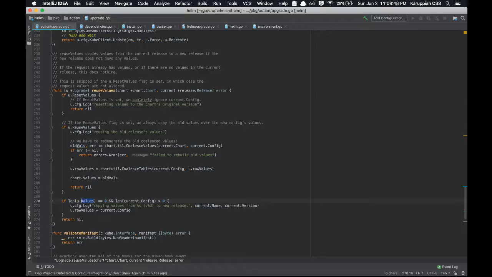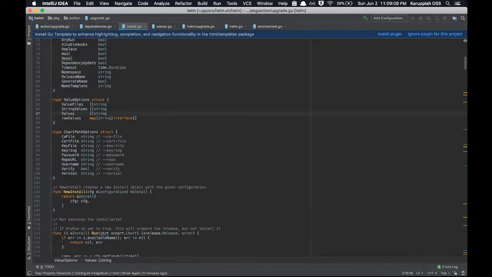I think it should have said raw values. Why did it say val? I think it should have said raw values over here because values is basically the string values.